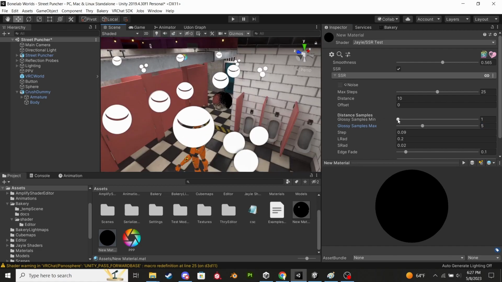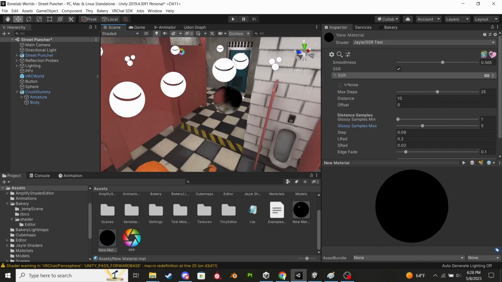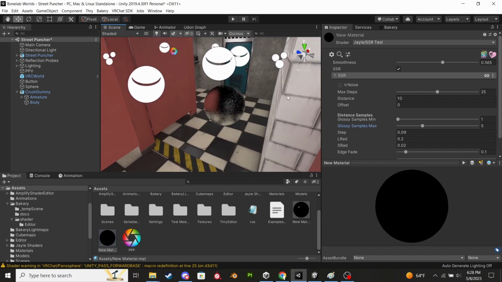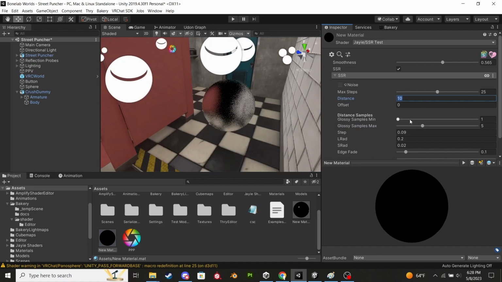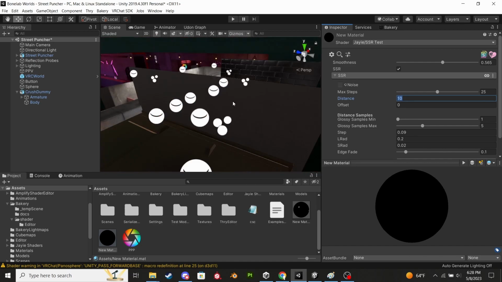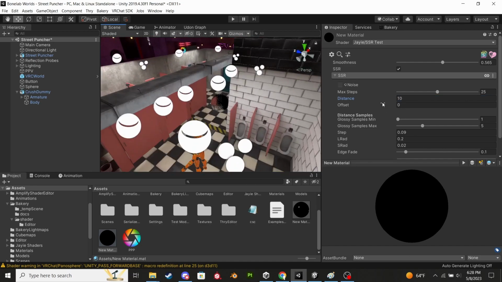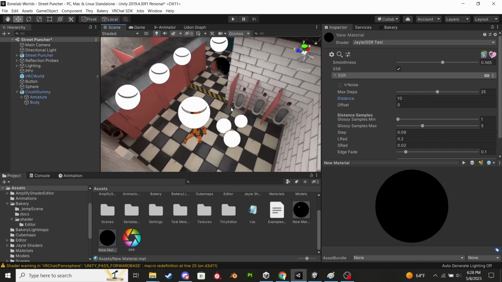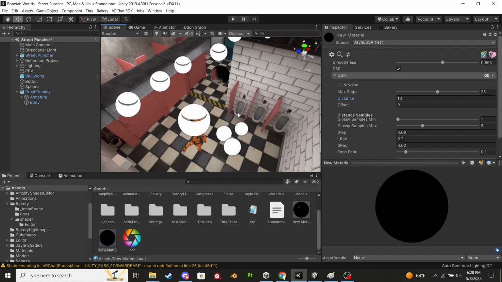meaning that the minimum amount of samples will be 1. I actually can't set that to 0 right now because I put a limit on that. I should probably change that. But basically, the distance determines how far it transitions between 5 and 1 samples. I'm not actually sure if this is exactly 10 meters in Unity's size, but I think it actually is. I think I did it correctly for once.